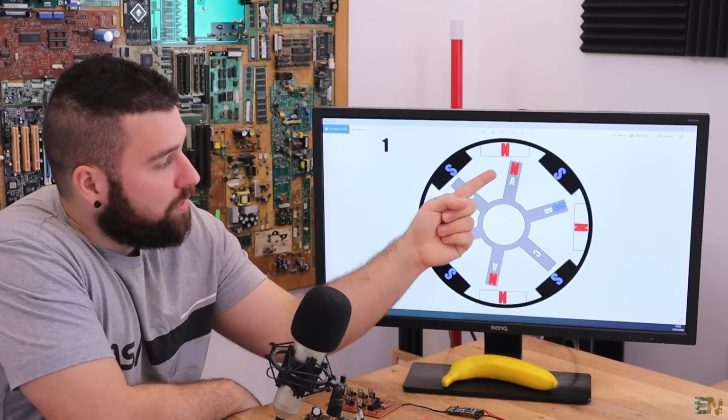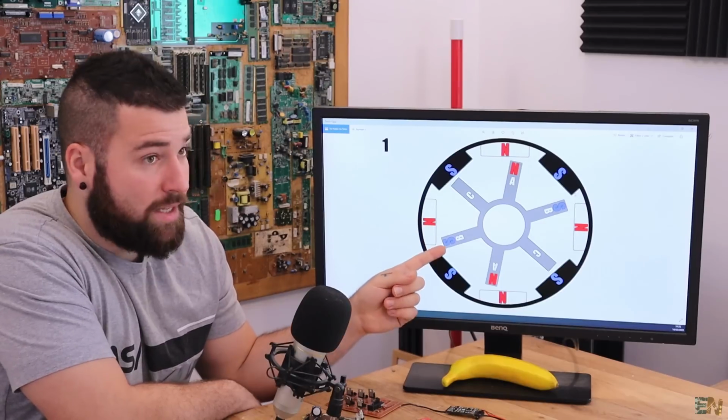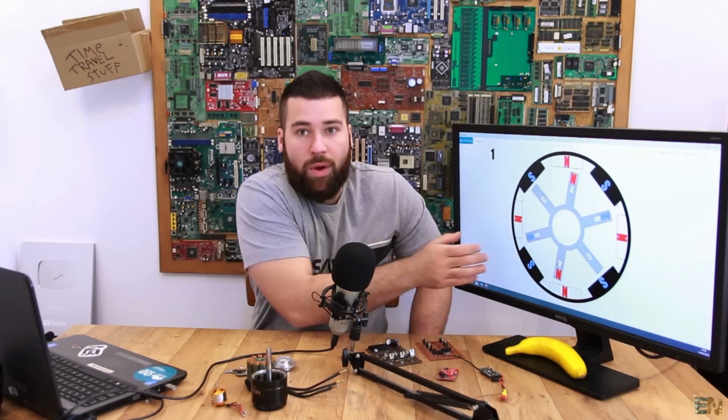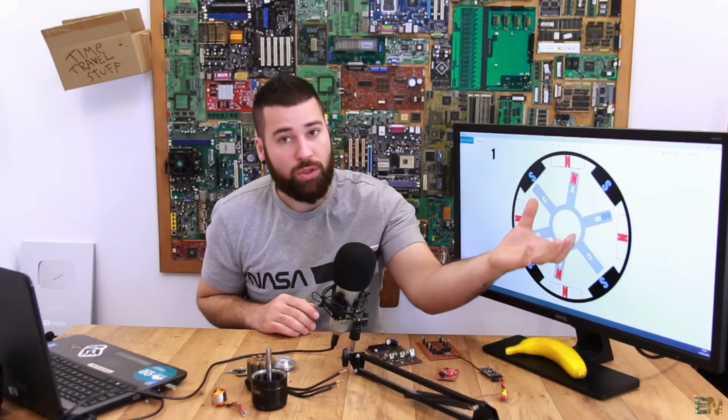So in this case, north will push this coil and south will push this south coil. But on the other side, we have north and south, so this will attract. So in this case, the north magnet will attract the south polarity coil also to the right. So as you can see, it's obvious that the entire rotor will make one step to the right.